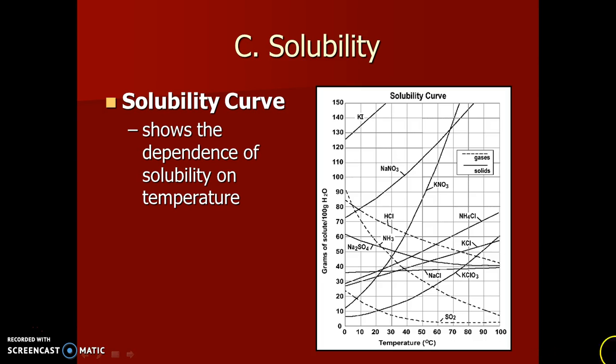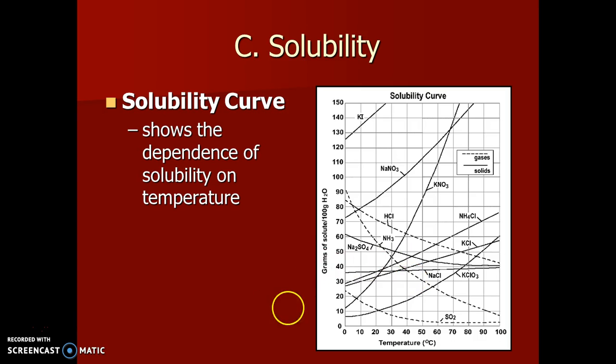Okay, so if we look at this solubility curve, the solubility graph, we have temperature on the x-axis and grams of solute per 100 grams of water on the y-axis. Each one of these lines will tell us how many grams of the substance we can dissolve in 100 milliliters of water at a given temperature. So if we take this curve for sodium nitrate, if we have 100 milliliters of water at 30 degrees Celsius, we follow this up and we see that we can dissolve about 94 grams of sodium nitrate in 100 grams of water at 30 degrees Celsius.